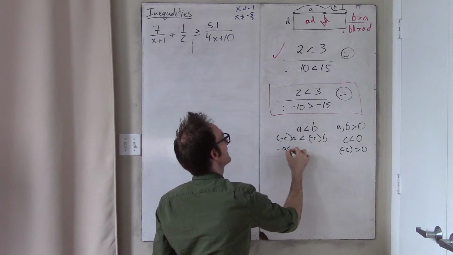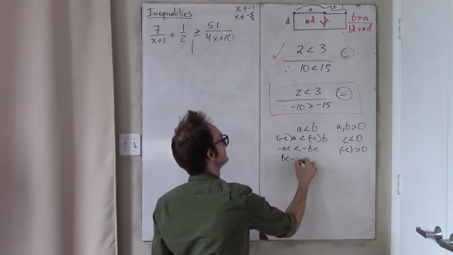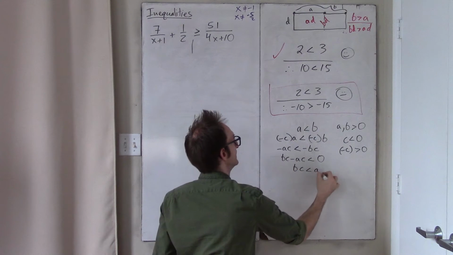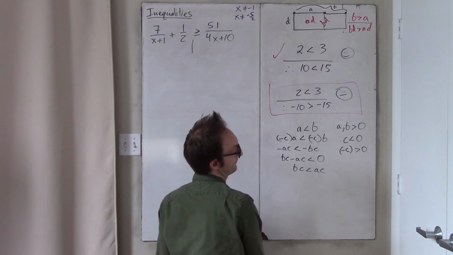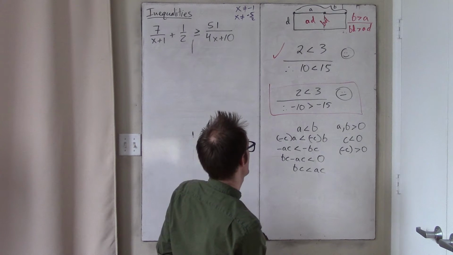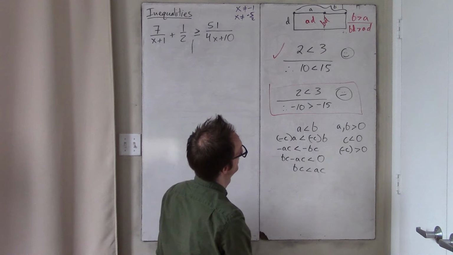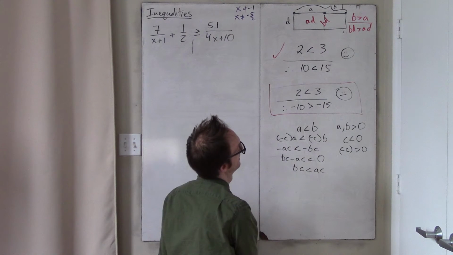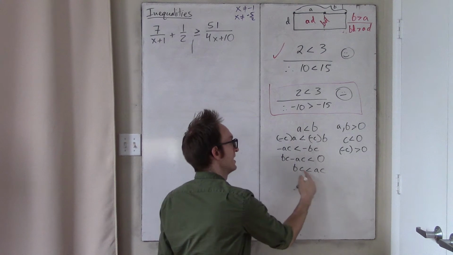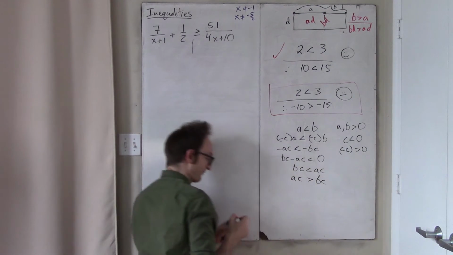And now you just have negative AC is less than negative BC, but then you just add BC to both sides, and you just add AC to both sides. Add BC to both, multiply by negative C, then, am I done? And then just flip this back, right? So if BC is less than AC, then it means that AC is greater than BC. Sorry, I confused myself for a second.